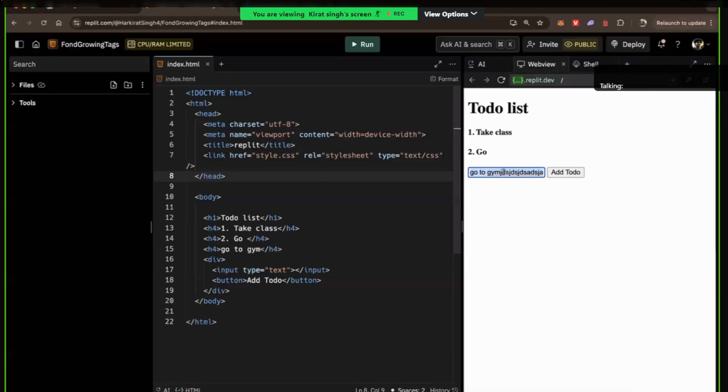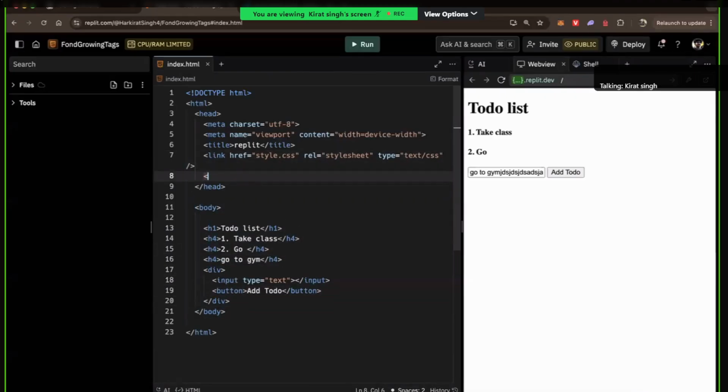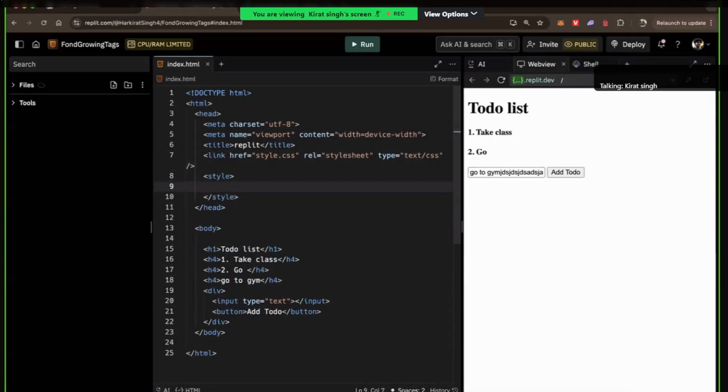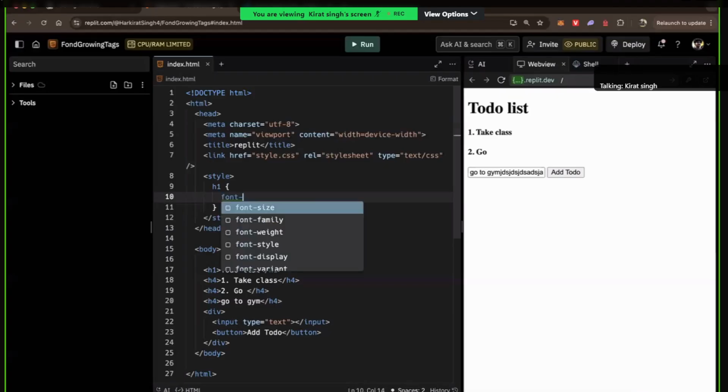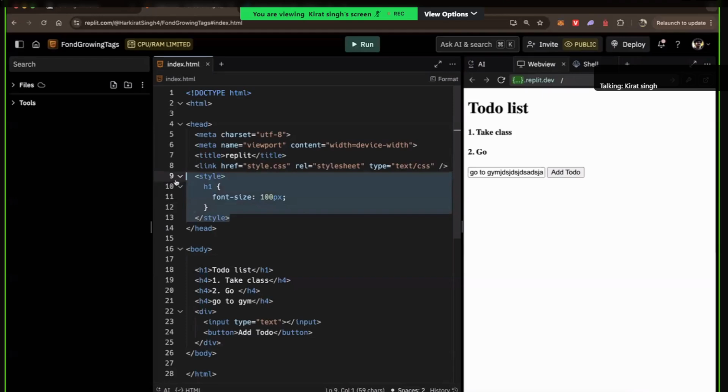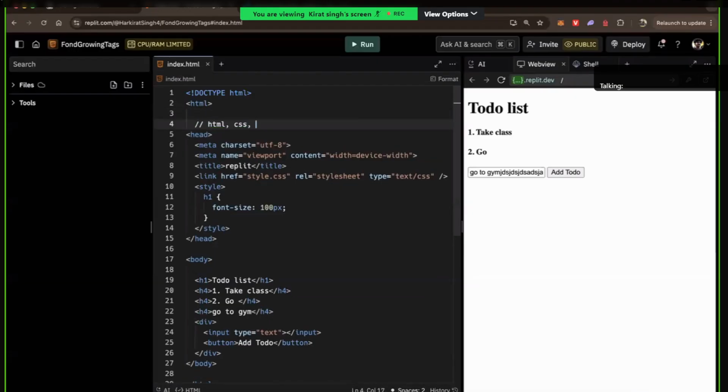Maybe even before that, I should share. I suddenly remembered I haven't shared this. In an HTML page, you can write HTML. You can write CSS if you remember, in a style tag where I can type h1 is, whatever, font size 100 pixels. I can write CSS. I can also write JavaScript. This is one thing that most of you might already know, but for the people who don't know, browsers understand what three languages? They understand HTML, CSS, and JS.